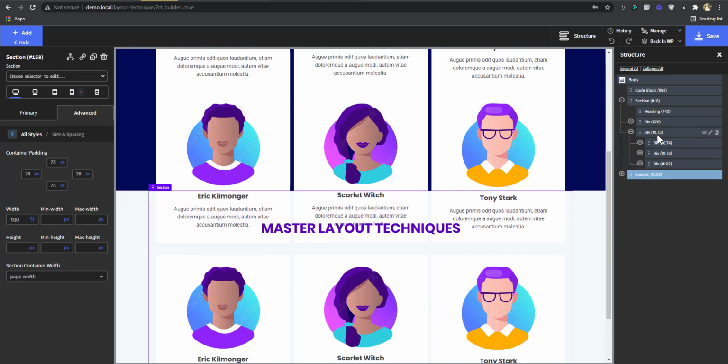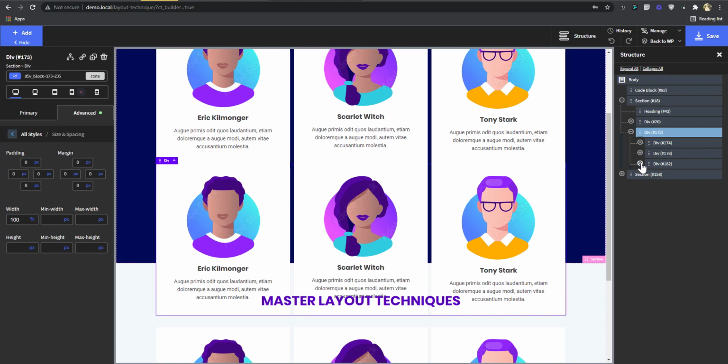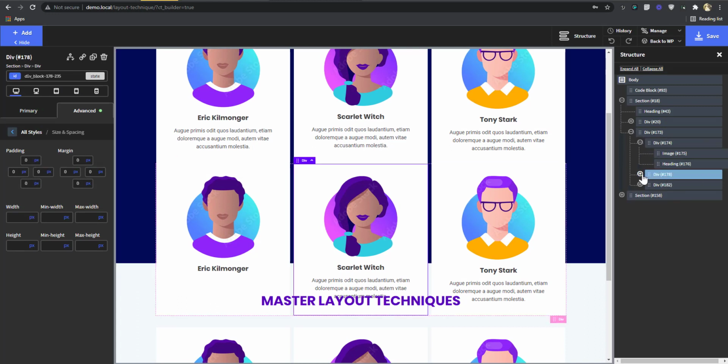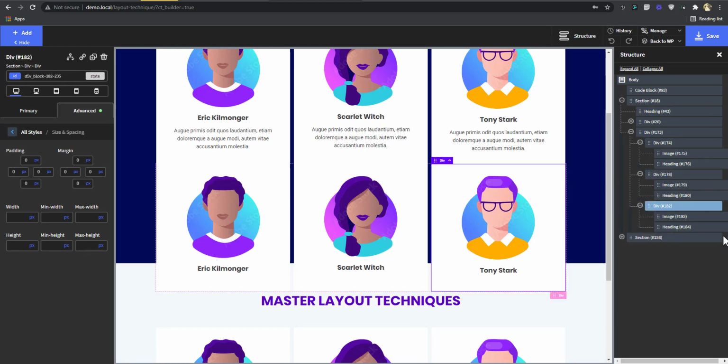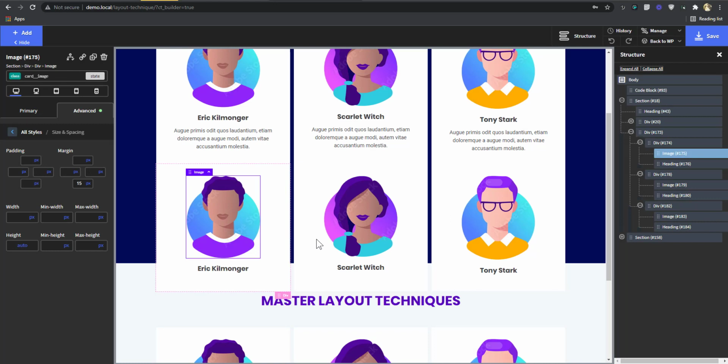So for this second div, I'm going to remove, let's say, the text. And probably I just want to make it smaller. Let me just reduce the sizes of these images.